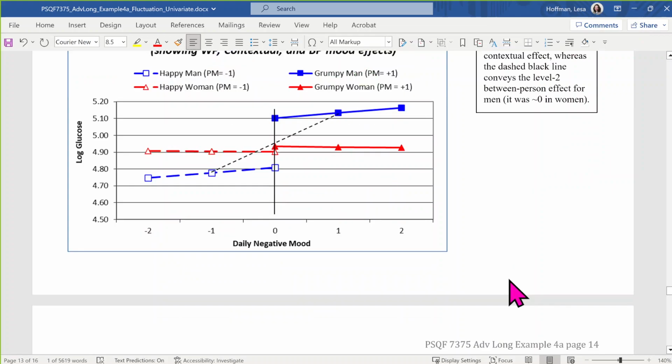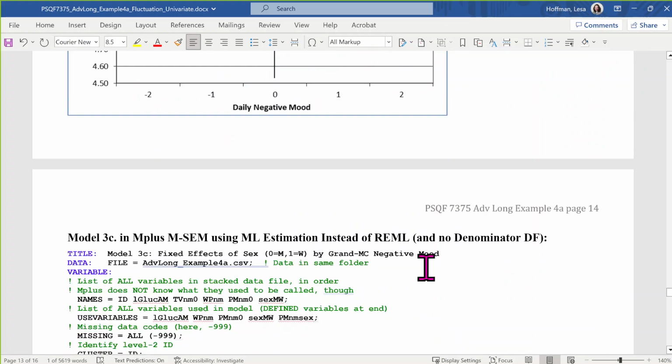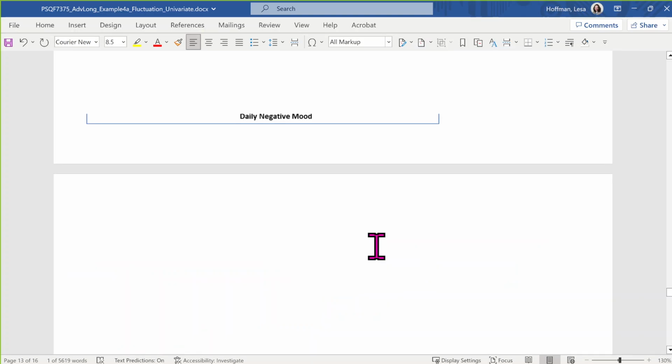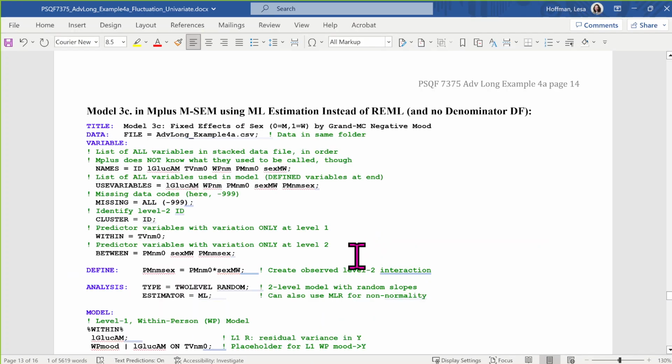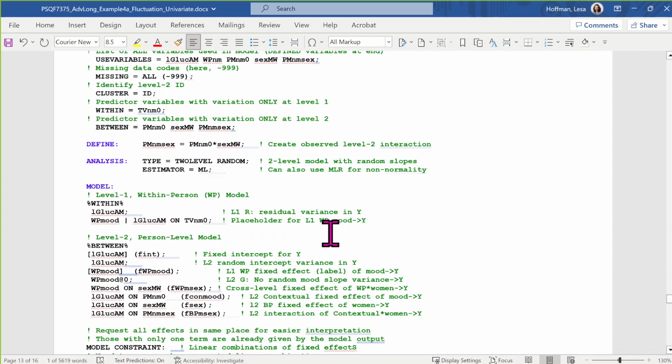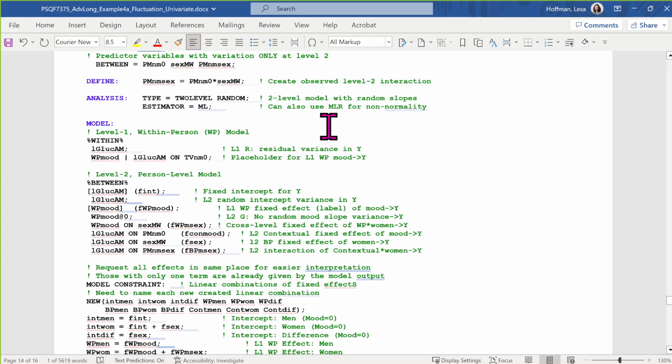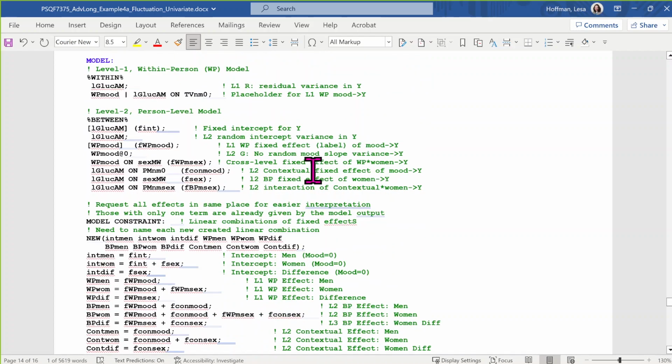All right, the end. Nope, not the end. Psych, M+ code. It used to be the end of this handout, and I added this stuff too. So in this version of M+, this is a precursor to what we'll do next week. I have time-varying negative mood as my observed level 1 predictor. So absolutely everything is interpreted the exact same way because I am using observed predictors the same as I did in Elmer and in Stata. This model is set up to give me within effects at level 1, contextual effects at level 2, and all of the moderation by gender would apply to those two terms.